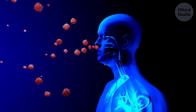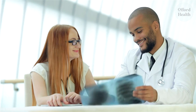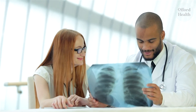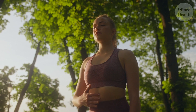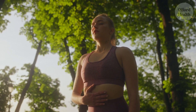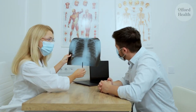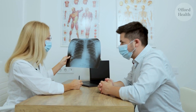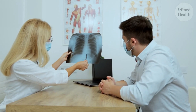these vital organs can become clogged with toxins and mucus, making it difficult to breathe. The good news is that there are a number of things you can do to keep your lungs healthy and clear. I'll be discussing 7 simple and effective methods that you can incorporate into your daily routine — whether you're a smoker, live in a polluted city, or just want to improve your overall health.